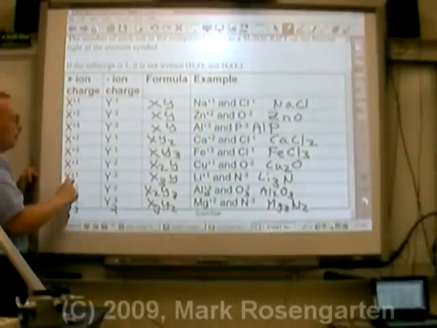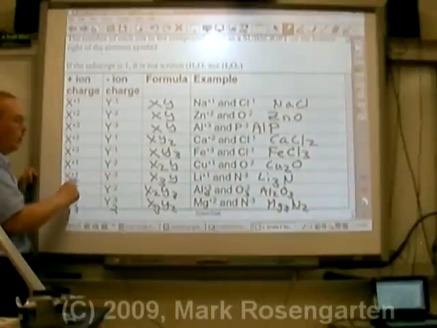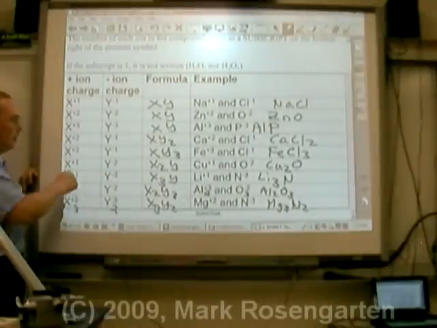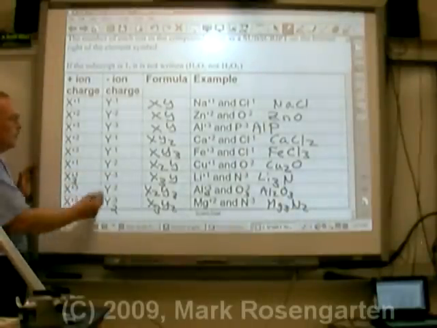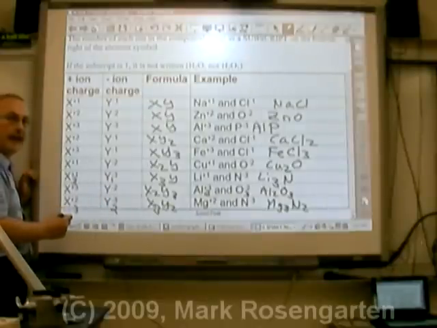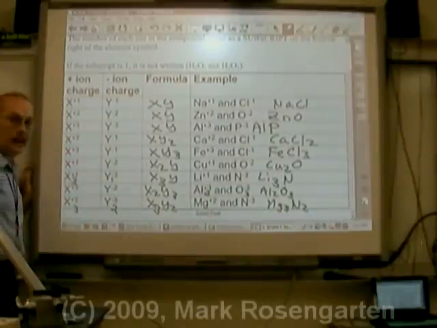Notice that the same technique works for every single one here. We have plus one and minus three. One times three is three. We need three of these to make plus three. We only need one of those to make minus three. So we can use that same technique for any of these.